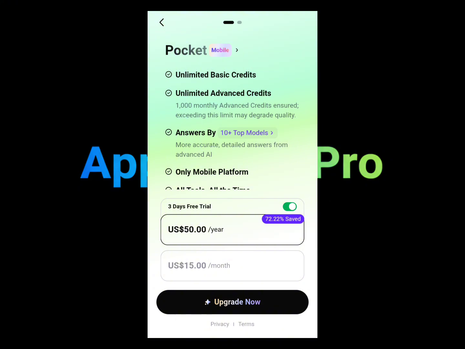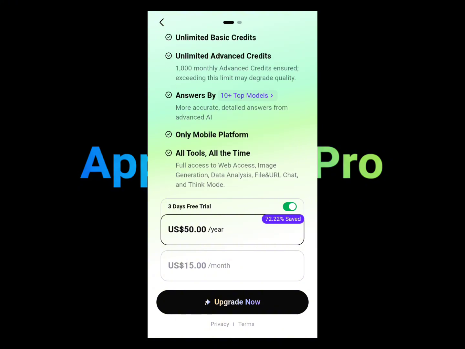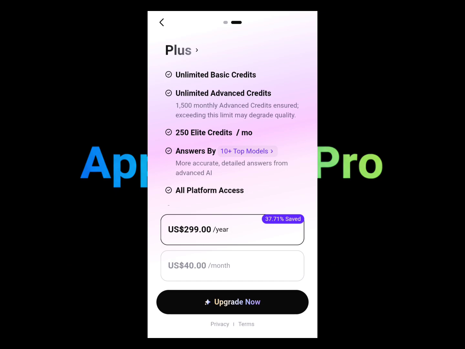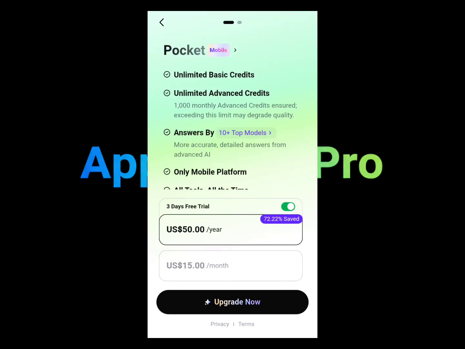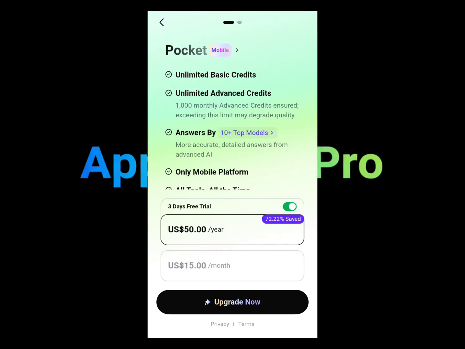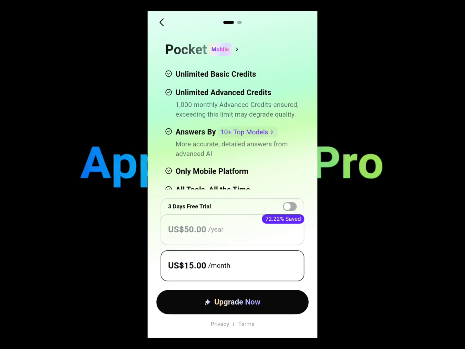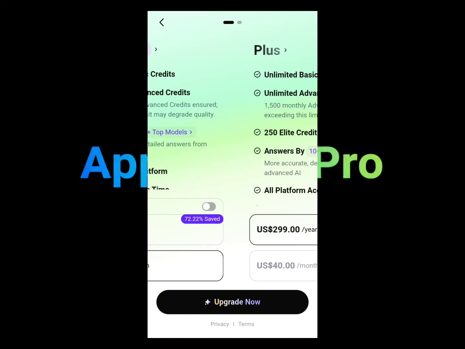You do get a 3 days free trial for this subscription here, and over here you do not get a free trial or anything like that. And you can see how many credits you'll be getting with this subscription for the month. So you do get that amount monthly. I'm going to purchase the monthly subscription. As you can see here, the prices and everything for the subscription.